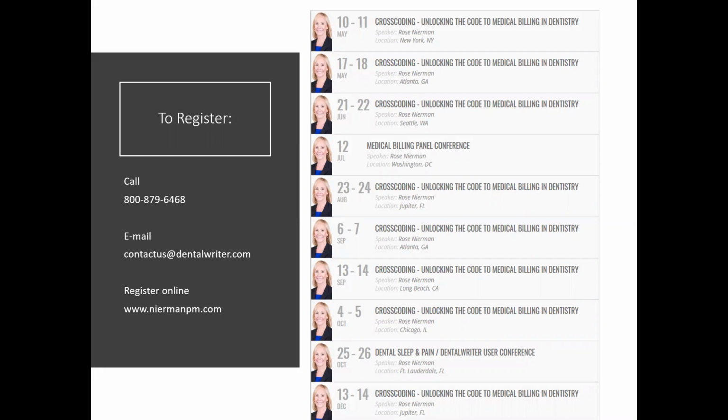Great. The sleep study, as I mentioned, will show the AHI, apnea hypopnea index. That's how many times they stop breathing per hour, and it's going to determine if it's mild, moderate, or severe sleep apnea. And so, yes, they will need to see the sleep study. Commercial carriers will need to see a copy of the sleep study prior to reimbursement.